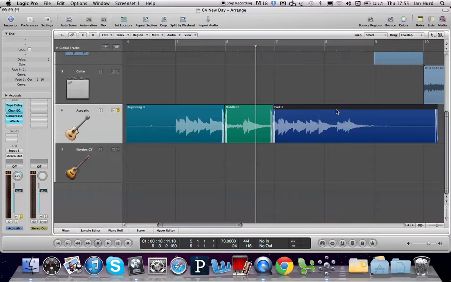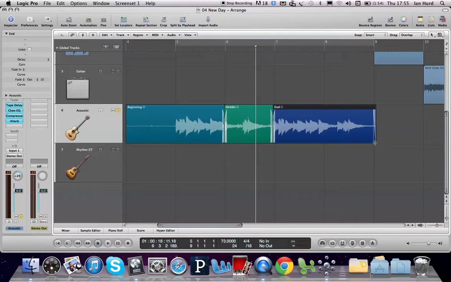So what we're going to do is drag over the end here and shorten it so that it stops around bar 9. There we go, so it stops around bar 9. That's about right, that's fine. As you drag to resize the region, you notice that the pointer snaps to certain positions. When you need to edit with more precision, you can temporarily disable snapping by holding down Shift Control after you start dragging. So you see, I couldn't actually get that to bar 9.